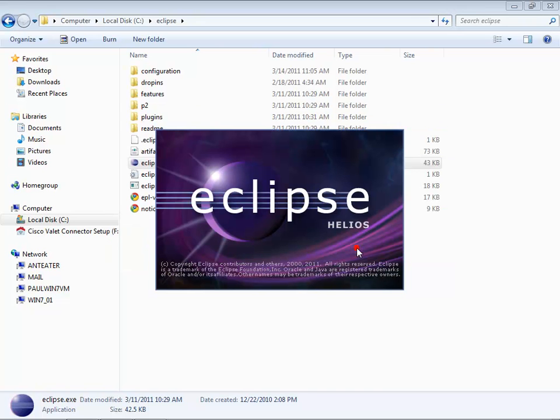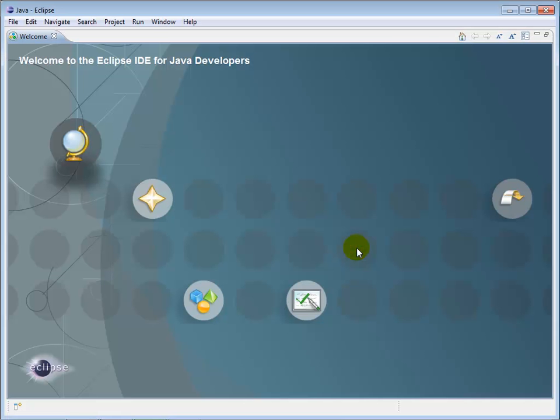Once you click OK, it will finish loading up the integrated development environment. So basically it's walking through the process of loading up all the different pieces of the IDE and the plugins for different types of developments. We specifically downloaded the Eclipse IDE for Java developers, which is what you see here.